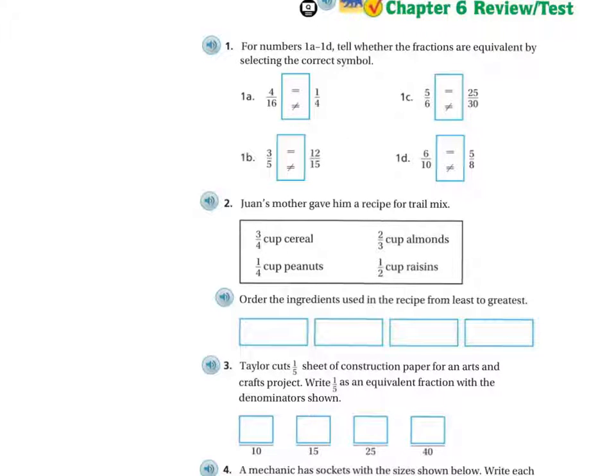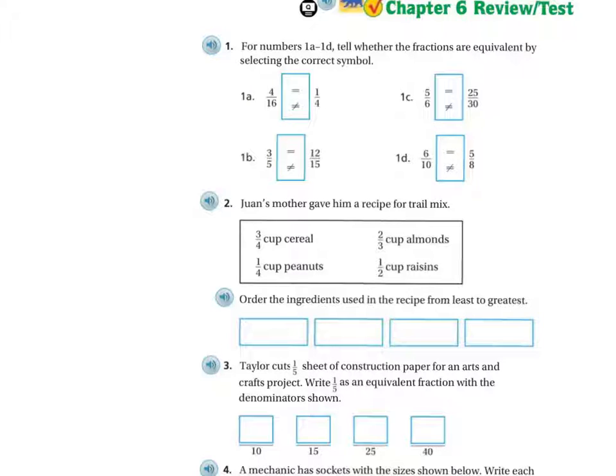I want to briefly take a look at number 1. We're looking at whether these fractions are equivalent, equal, or not. So keep in mind, there's a number of ways we could compare these fractions to see if they're equal or not. We could certainly do step 2, which is a bar model. But the downside of that is when you're looking at fractions with denominators of 16ths or 30ths, you can see that would take you quite a while to draw a bar model with 30 separate pieces accurately.